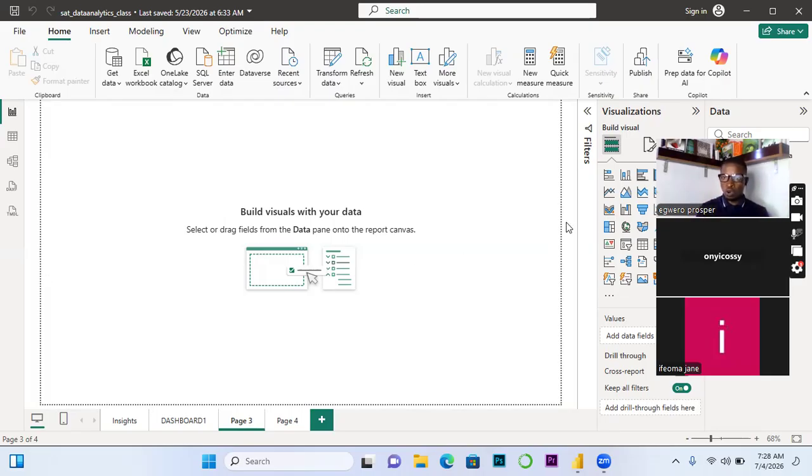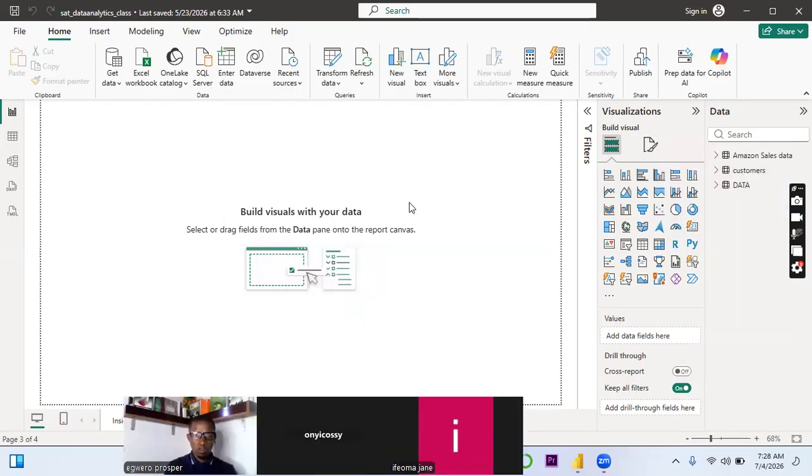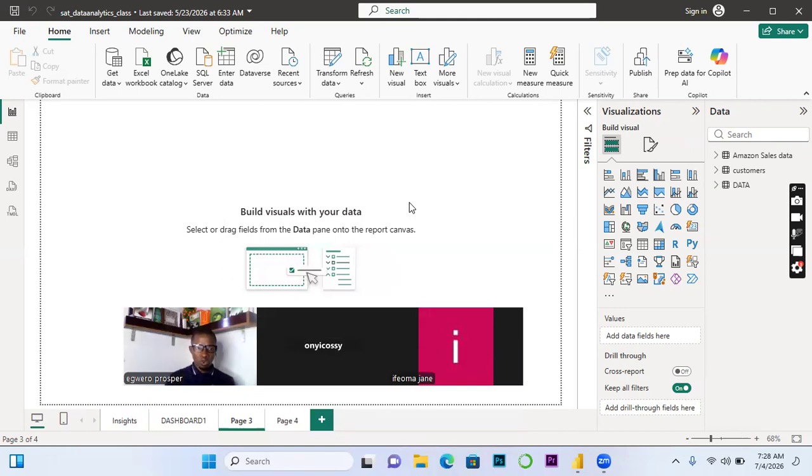So now I want to walk us through understanding the structure of the Power BI interface. You see, one of the standards of learning computer programs is that every application has a user interface programmed by the programmer to allow interaction between the user and the functions available within the app.